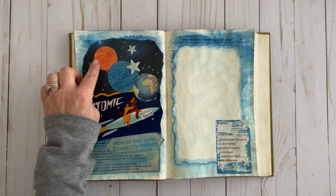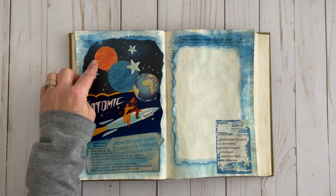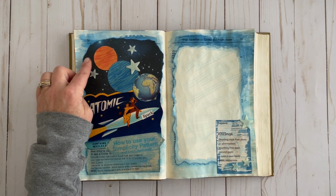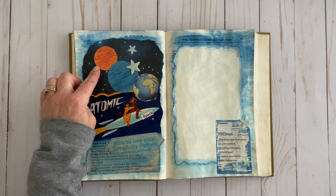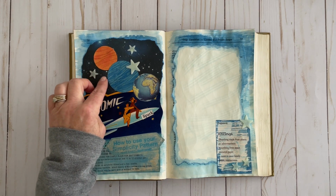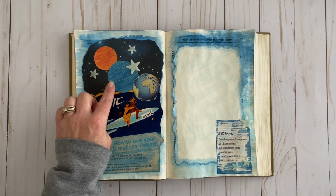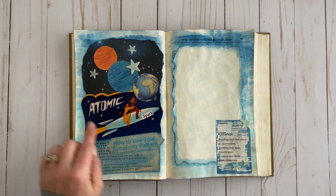In fact, this one here is actually from a piece of inner office envelope, that kind of golden color. And so I just inked it up. And then I played around, obviously, with some different watercolor paints to just give it the effect that I wanted. And I really like how those turned out. That's the textured paper.